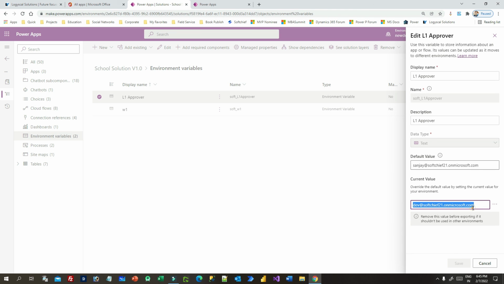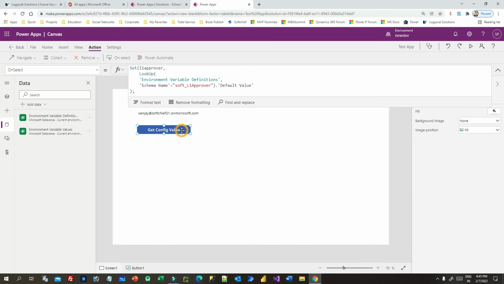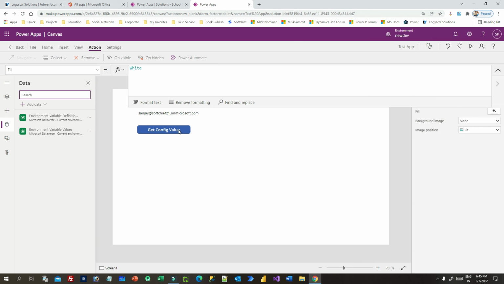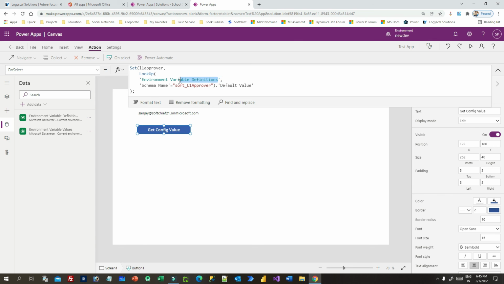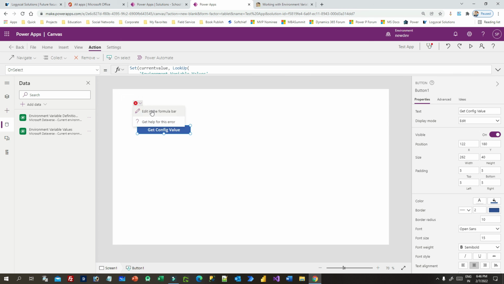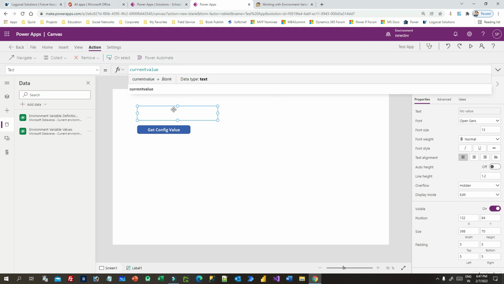Now how to read this information? If I go here and click this again, I will get the same default value, right? But I want the current value. Now the current value is stored in the environment variable values table. So right now this is the variable which stores the value. Now I can assign this to this variable or this label as the current value, right?